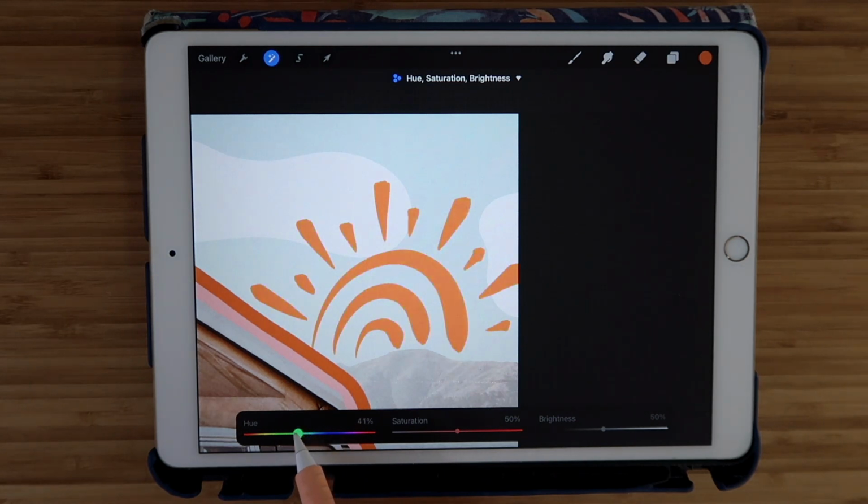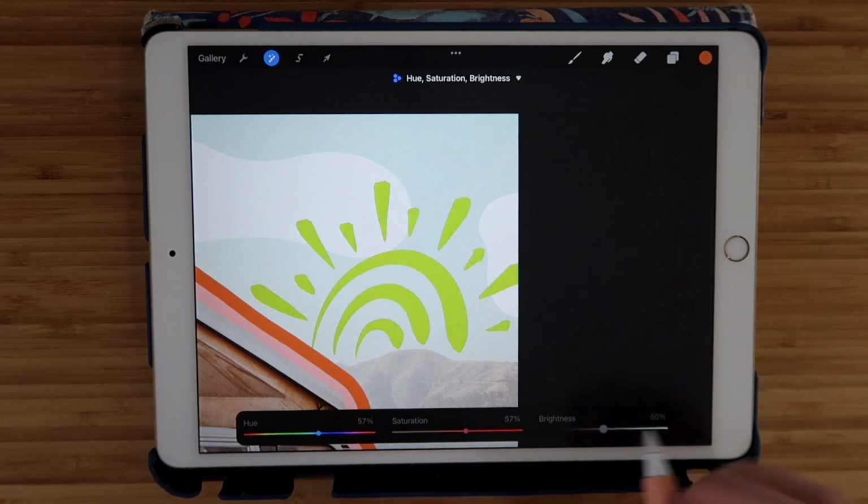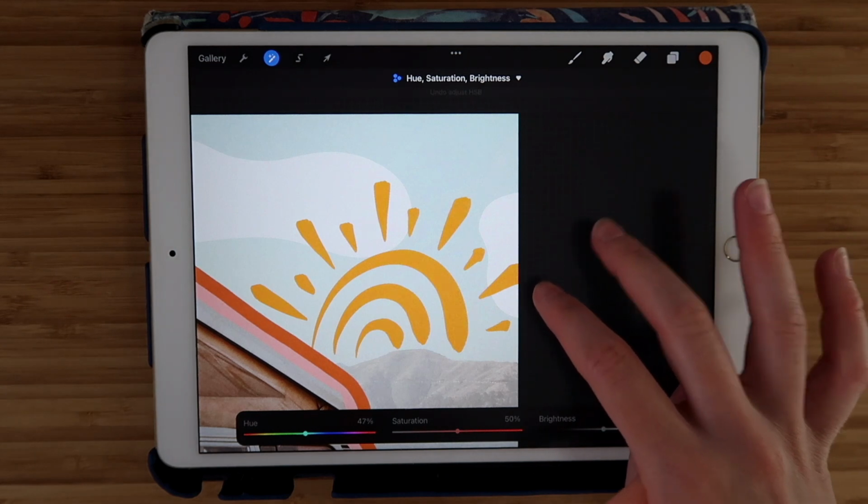This first one on the left will change the hue. Now, because the sun is on its own layer, I can really play around with just editing this here. And I can play around with the saturation, or how bright the colors are, right, how saturated, and then the brightness over here. So that's another reason why it's great to keep things on their own layer.